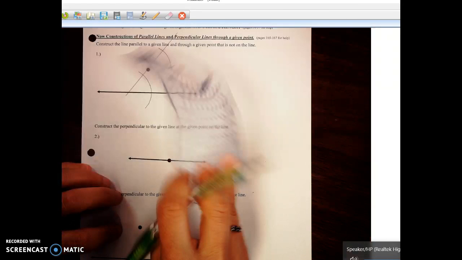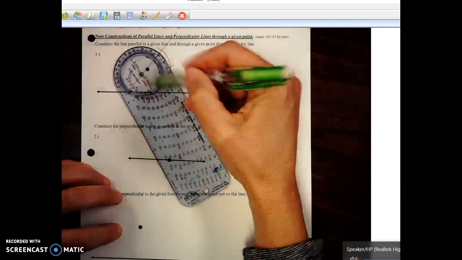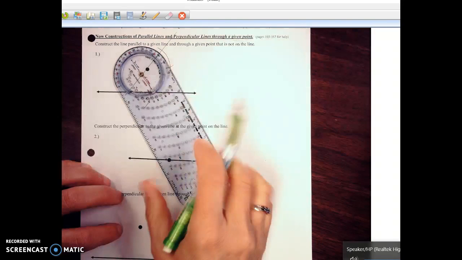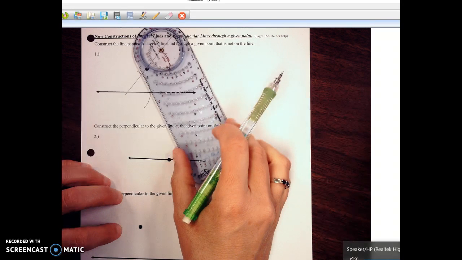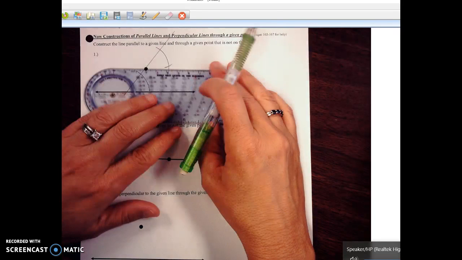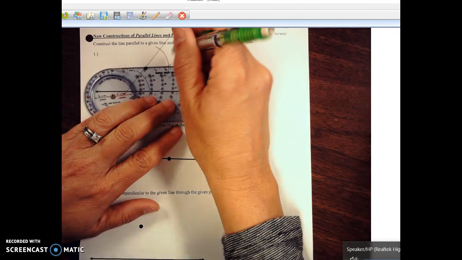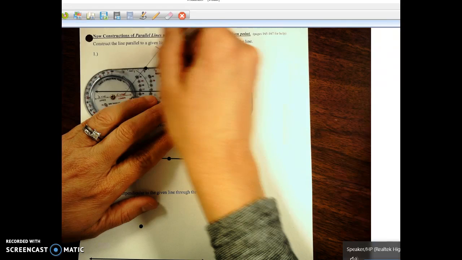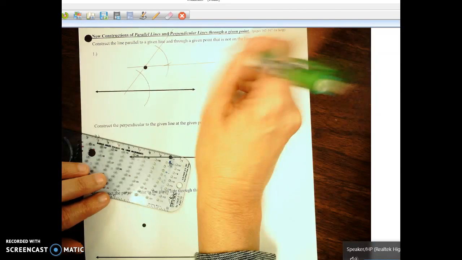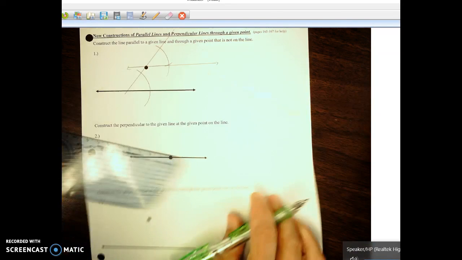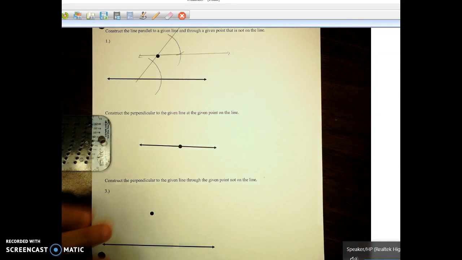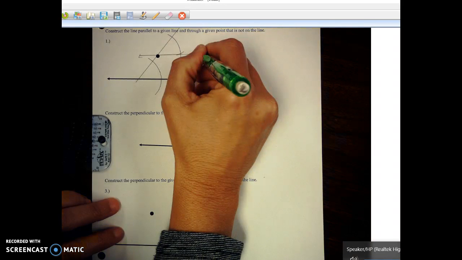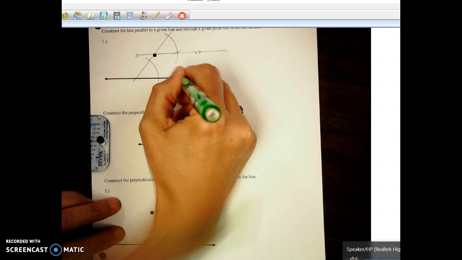Let me show you one more time. Again, I measured this opening. I got that to be 18. Then I slid that point up to my new angle, put my pencil in 18 and marked it off. And it should be such that when I draw the line through that point and my original point, the line is parallel to that given line. And again, just to refresh your memory, we can use arrows to show the lines that are parallel.